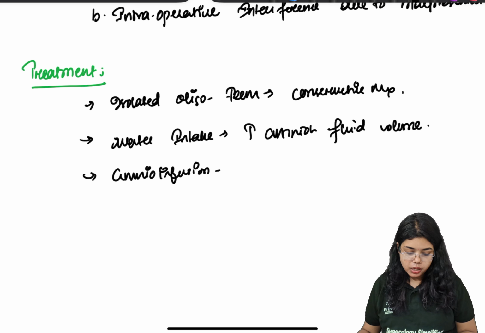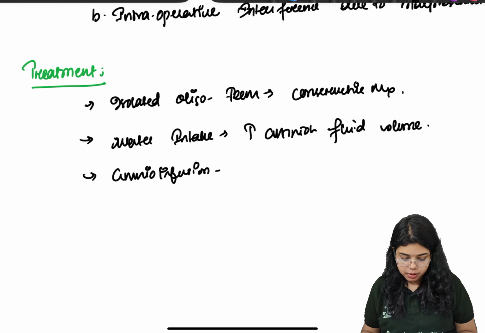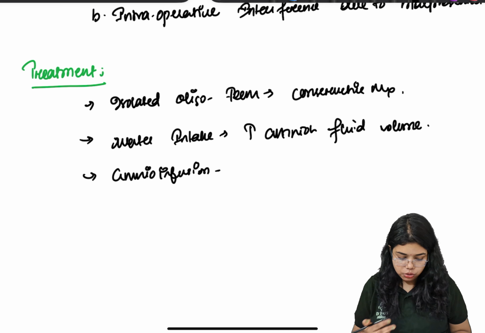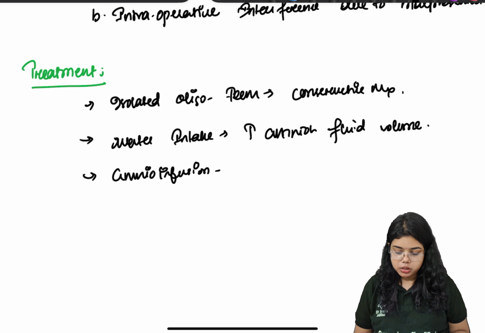And amnio infusion, it is a technique, okay, to increase the intrauterine amniotic fluid volume. Okay, normal saline 500 ml we can instill through the vagina. Also it is used for dilution of the meconium. Okay, so that we can decrease fetal acidosis and fetal stress or fetal distress.